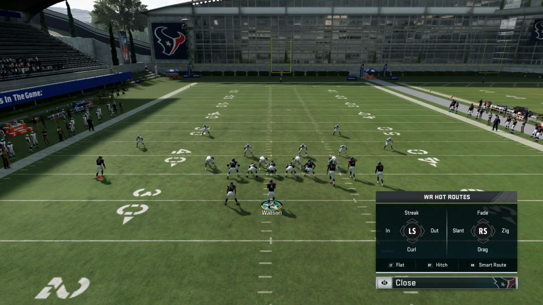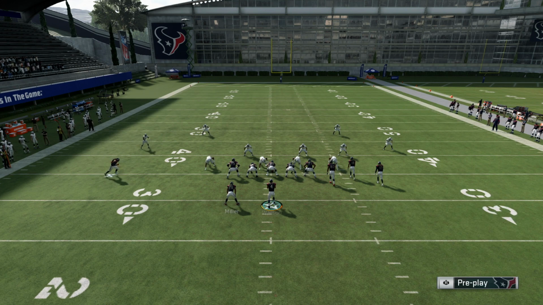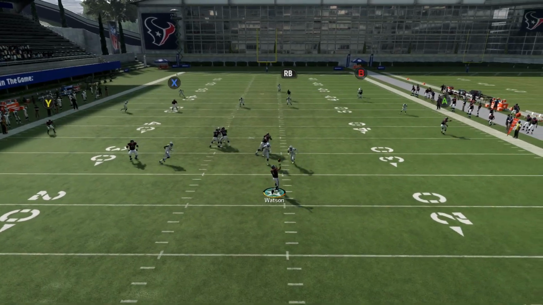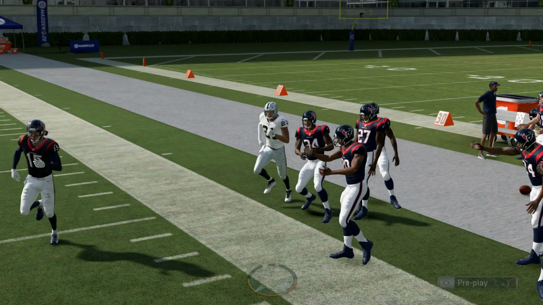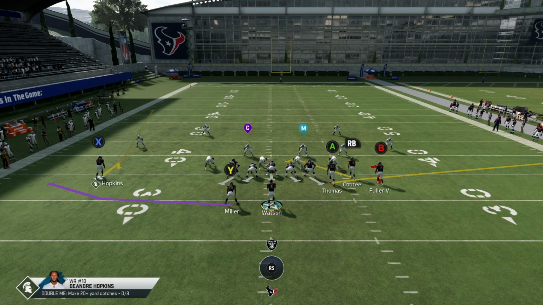Here's the setup. Once again, we'll just run it against cover 2 or cover 3, see if it works. We should have the flats wide open. Boom. Just try to hit it, but yeah, you guys pretty much get the full gist of this. Gonna show you guys spacing. This is a red zone play I like to run.